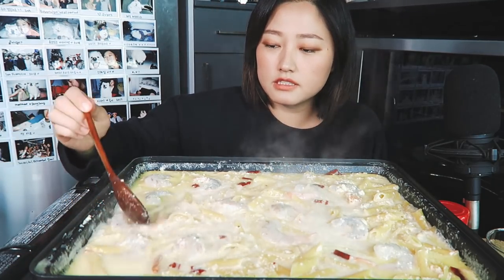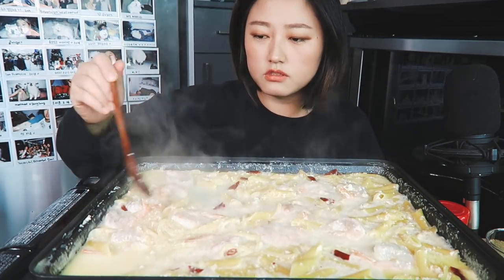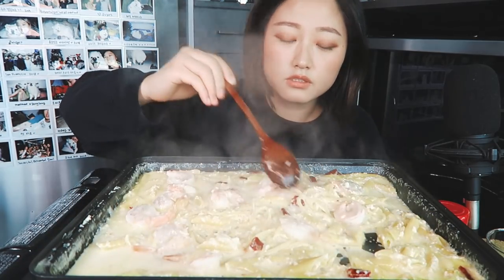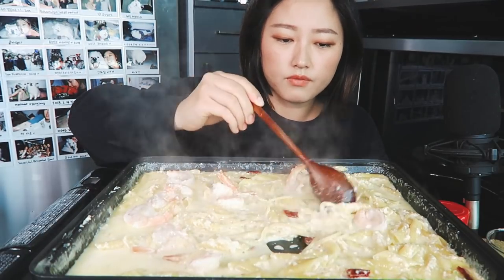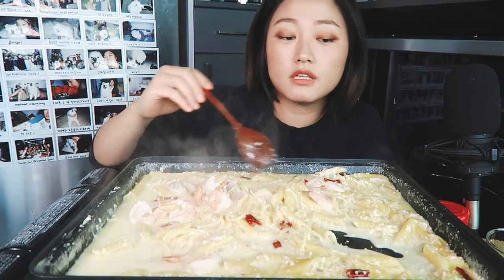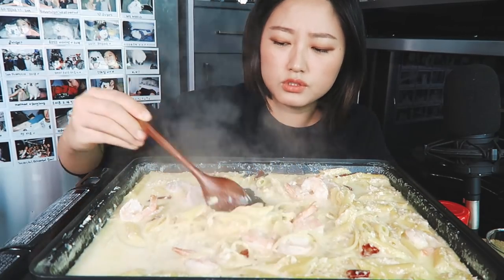Buy good ingredients. I'm going to lower the heat a little bit. That should still be enough for the shrimps to cook, but it's definitely thickening up. I think it's just taking a little longer because instead of using whipping cream, I use milk. So maybe I didn't have to add water. But it did definitely add more flavor to the pasta. If you guys don't have chicken stock or any kind of vegetable stock, it's okay. Just use a little bit more water, but I think milk should do it.